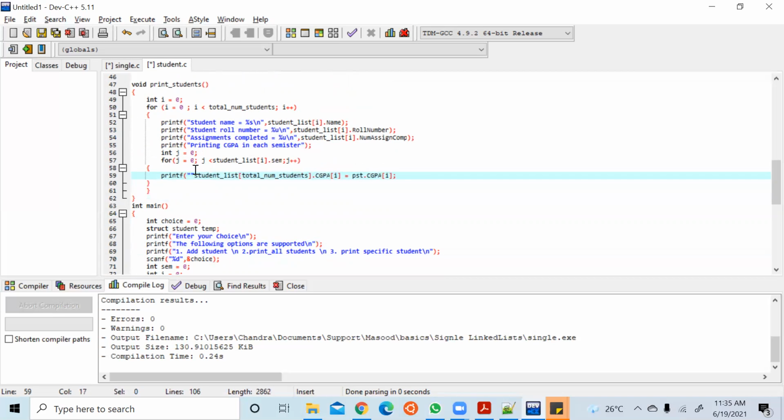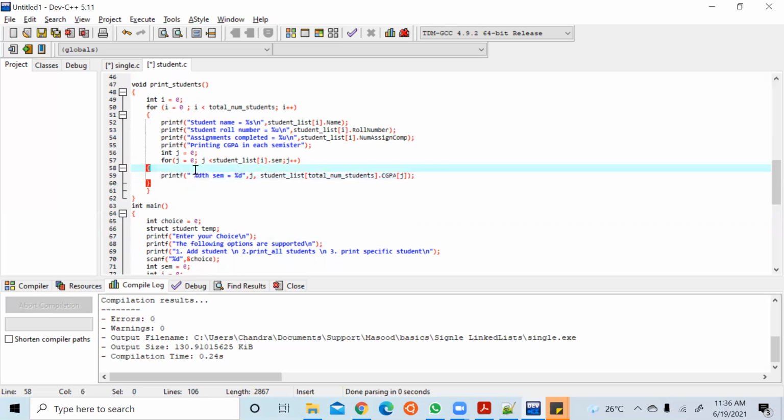Okay, printf jth semester, percentage dth semester is equal to percentage d, comma, this is j, Cgpa of j. Understood, Masood?